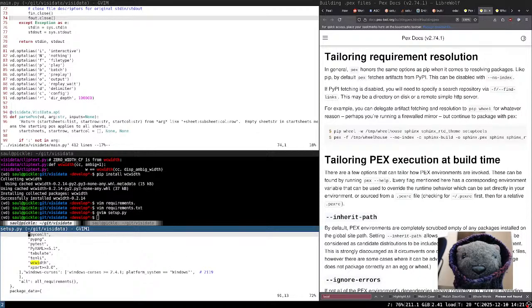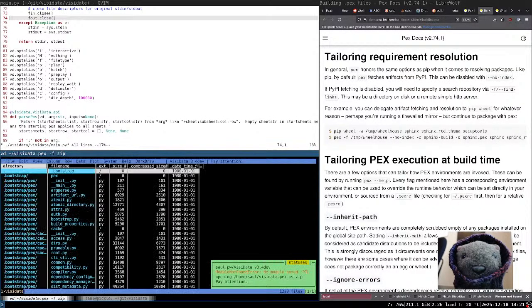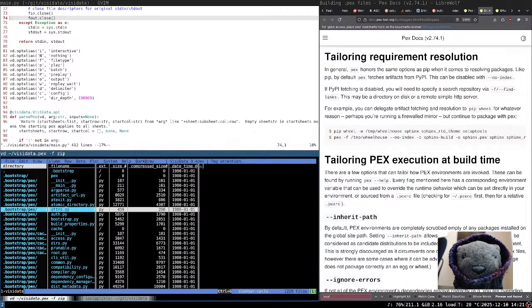Yeah. Okay, yeah, so it's looking for everything in my visidatarc.